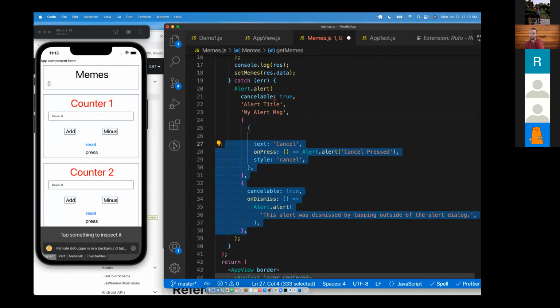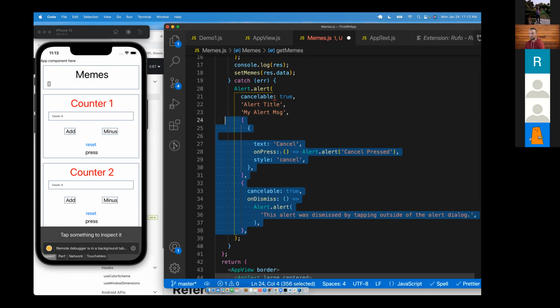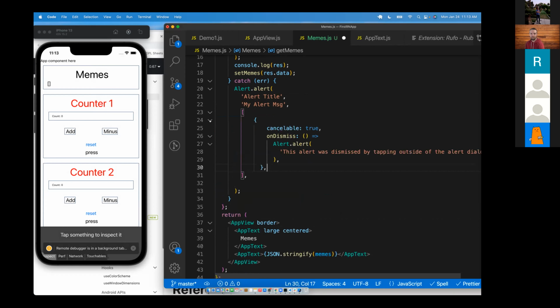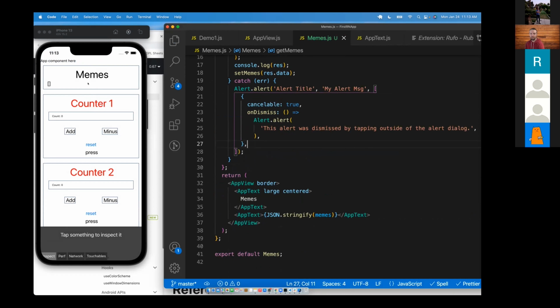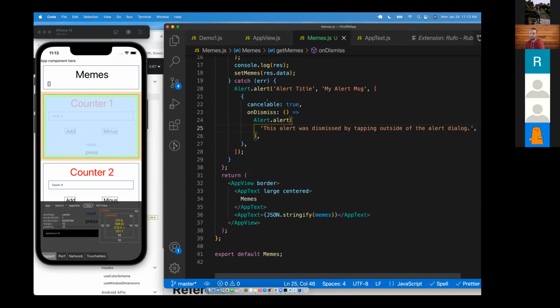Maybe I don't even need this whole second array. This one right here. Okay, yeah.